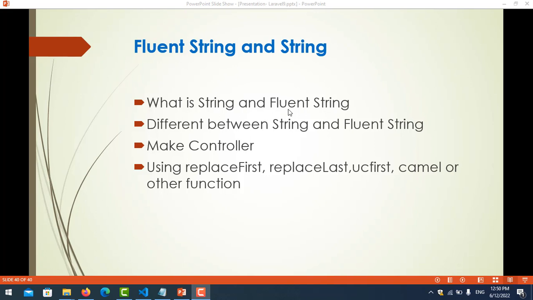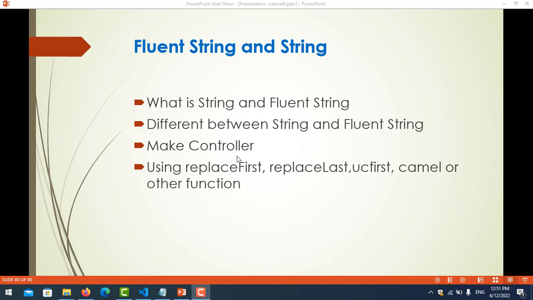With the string class, you can apply only one method at a time, but with fluent string you can apply many methods at a time. You will see clearly when I show an example.